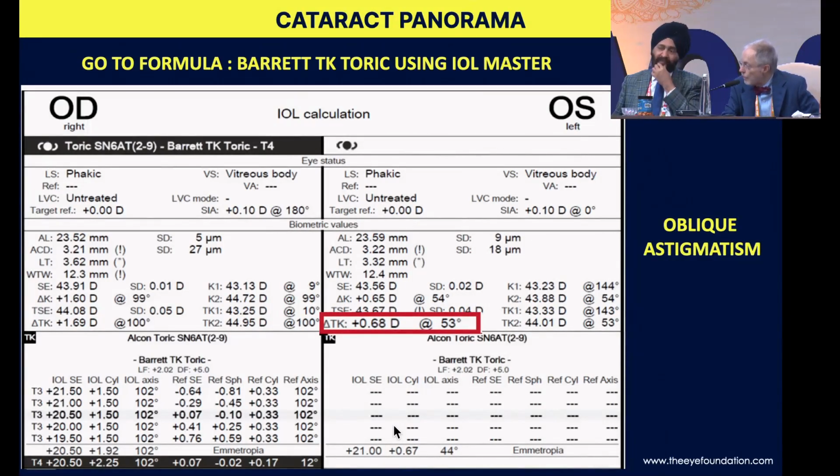They should show that to you regardless of whether you pick a toric or not. That's one of the advantages of Zeiss's program Veracity, where no matter what the astigmatism is, it tells you what the predicted postoperative astigmatism will be. Because this kind of case frustrates me. I probably wouldn't use a toric in this kind of case, but I'd sure like to see the numbers and how it looks.